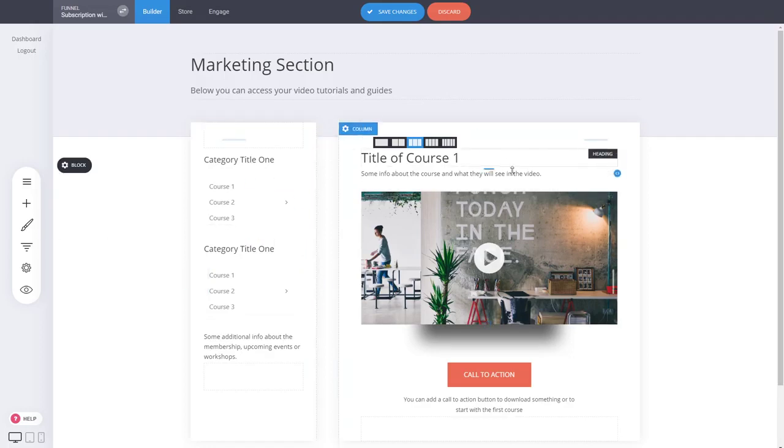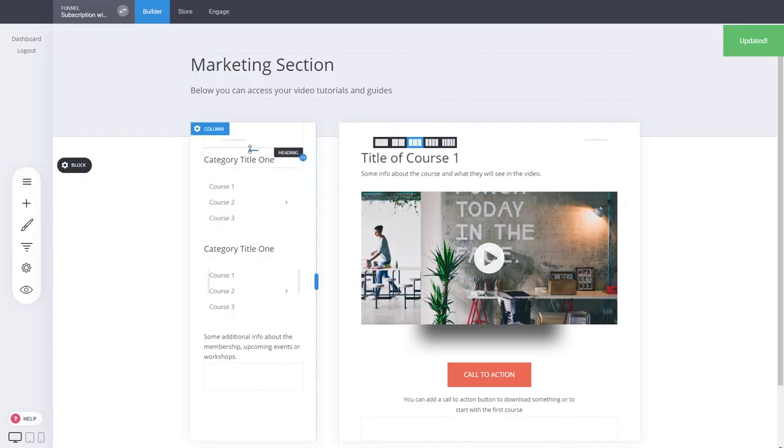Here you can modify the course 1, the video, a call to action of some sort to make sure that it's about that specific course that you're having. And when you're ready with it, you can click on Save Changes. And now what is very important to do when you're building such a layout for a membership, which is a very common layout for a membership, is that you have to have the same navigation on the left. So all the 8 courses in this section should have the same navigation. So how do you do that?